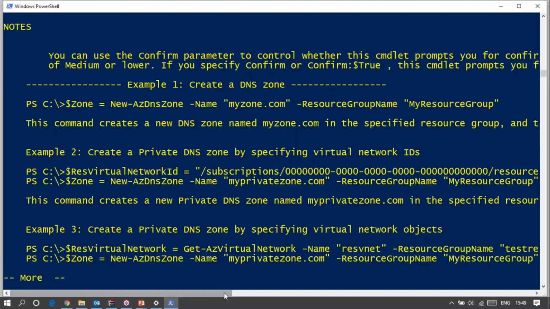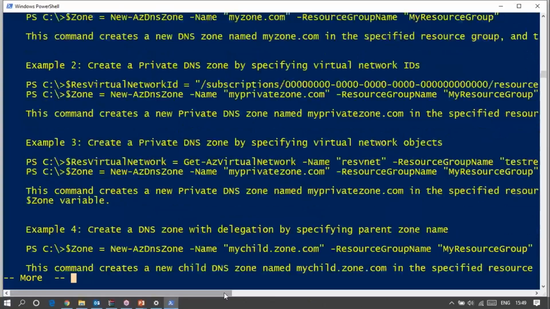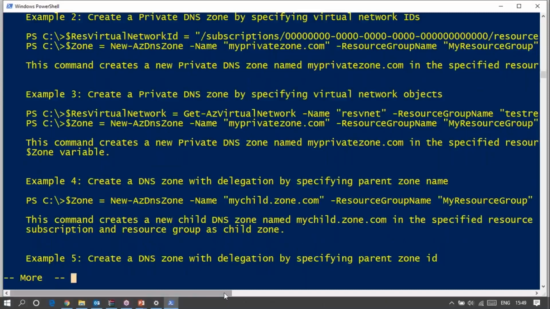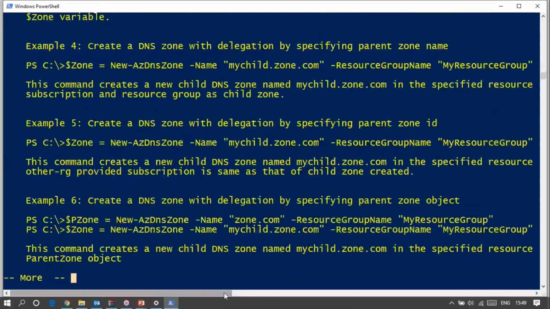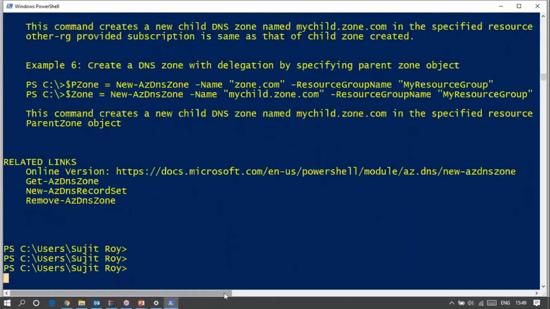There is no subscription that needs to be added here. Resource group name, virtual network. Then why am I getting a subscription error? DNS zone with delegated by specified parity tone, resource group name. There is no subscription at all required.